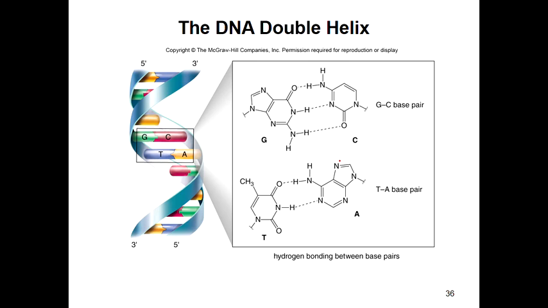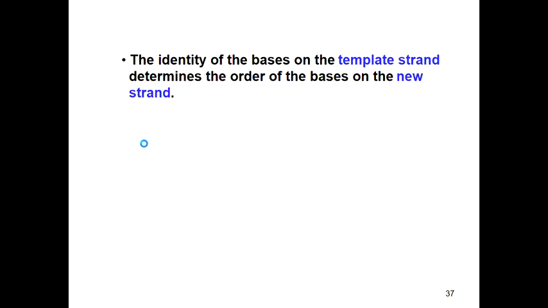For example, this is the G, this is the C, the formula between 2 different sugars, and we may have an attraction or bond between them. This attraction in chemistry, we call a hydrogen bond. Always between GC and TA, we have a hydrogen bond. So the reason we can keep these 2 together is the hydrogen bond. For our class, you just need to know AT and GC can always be paired with each other.